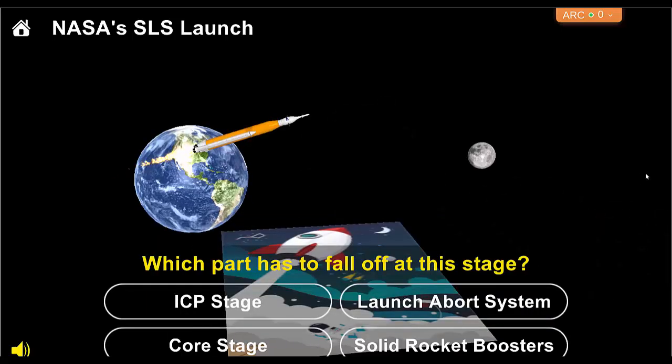Once the rocket is launched, this mission also has a quiz built in, so everything that students have learned by assembling the different types of rockets and also by learning about different parts of rockets in the rocket information mode, they can now practice. And you can see that the quiz will ask students multiple questions along the way, such as which parts of the rockets come off once the rocket is launched.